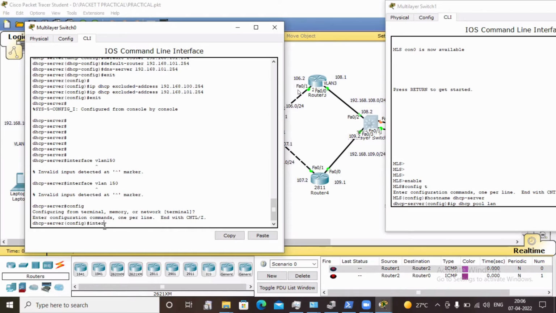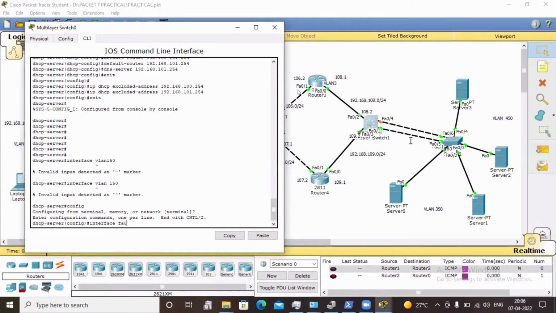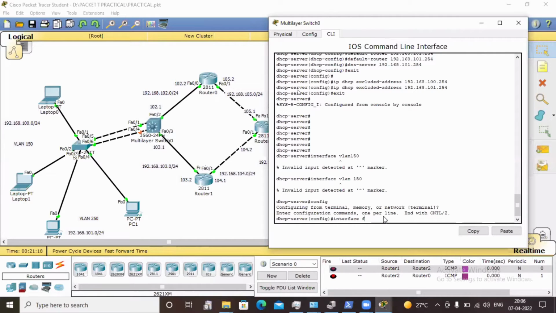Go on. No, VLAN 150. Don't give FA like that. Interface VLAN 150. Enter.